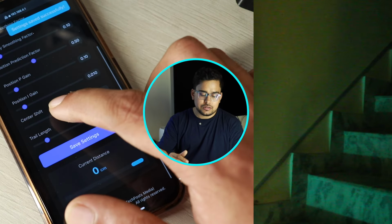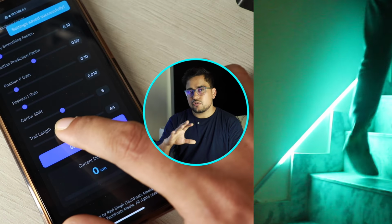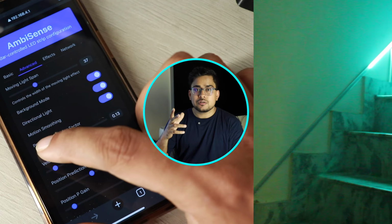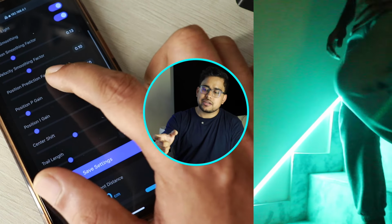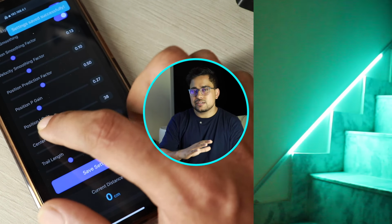Then play with the settings below, which are position smoothing factor and velocity smoothing factor. Again, you have to keep these values lower, but you can play with these and adjust them. By adjusting these settings, you can also achieve a feature where, if you choose a moving span of 40 lights, 20 lights ahead will light up, 20 lights behind you will light up, and in between there will be no LEDs lit. So it's like a blank space in between, and the front and back lights are at full brightness, and as you move along they also move. When you turn this on, the motion becomes very smooth and the LEDs move along with you very smoothly.